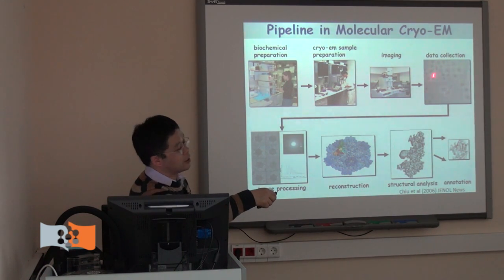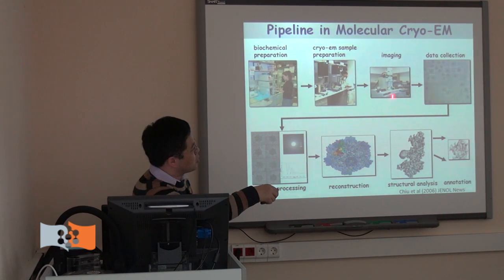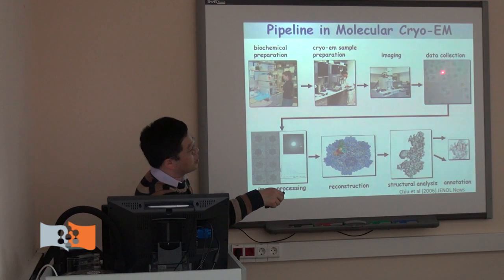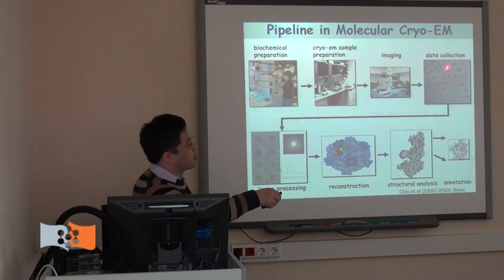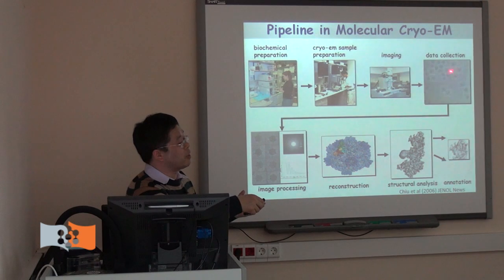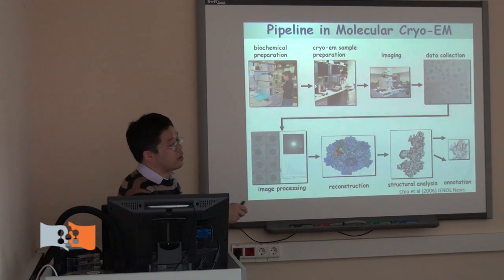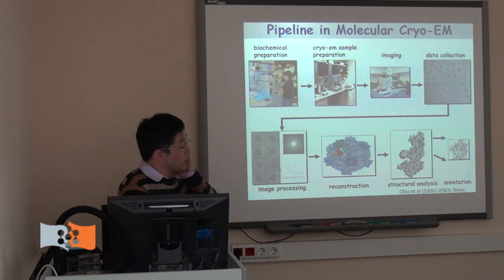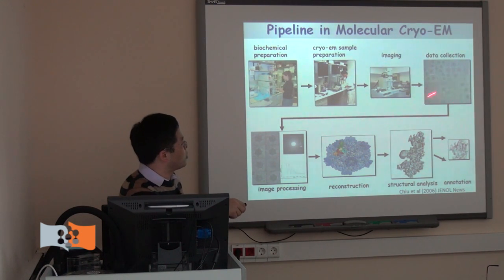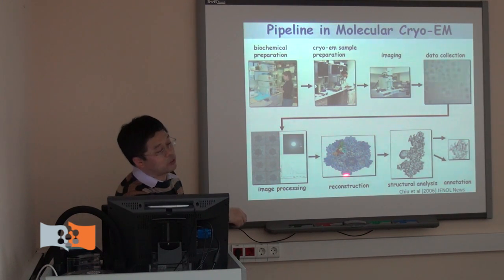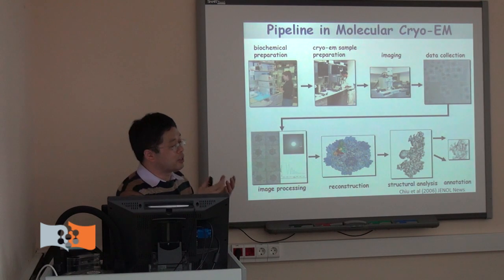So this is in the EM. This is how you see it in the electron microscope, how it looks like. This is the virus sample. So you basically collect a lot of these kinds of images, maybe thousands or 10,000 images. Then we have to process the data using image processing. Basically, a lot of different software is involved here. Then you will get a 3D density map of your sample.